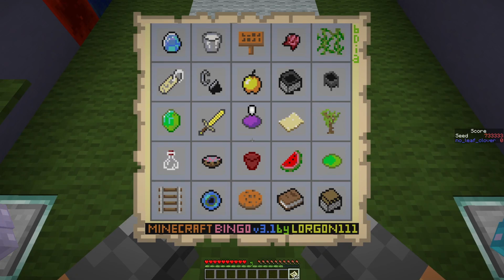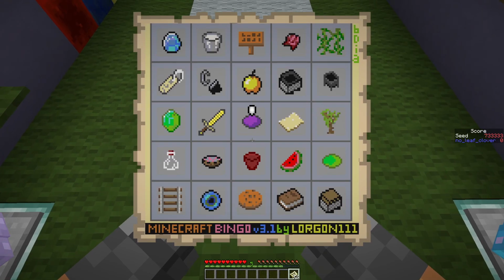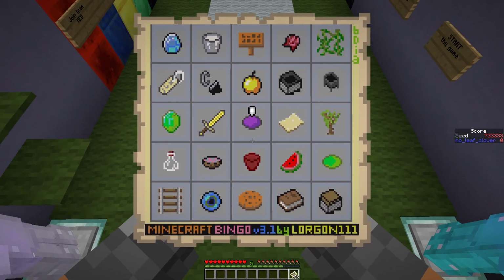This is the point seed for this week's Minecraft Bingo Seed Challenges. This is seed 733333 and this is the card. What do we need? Let's find out.